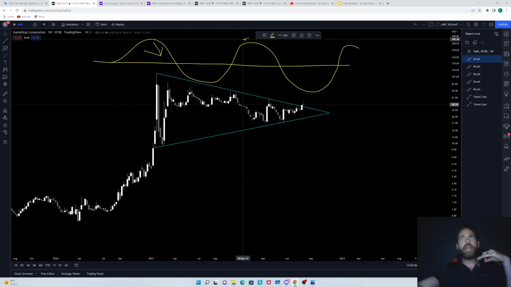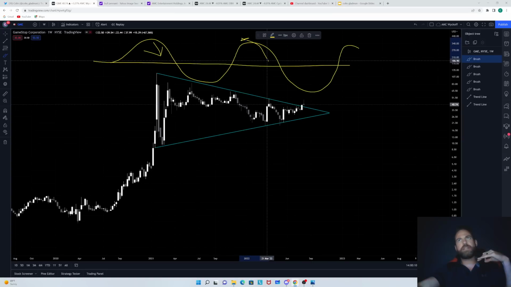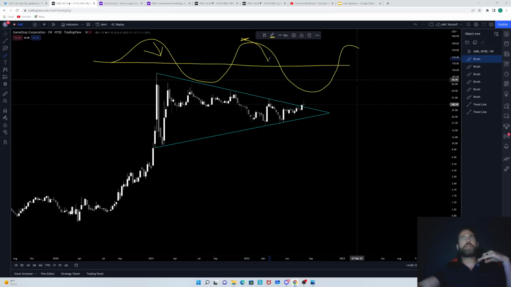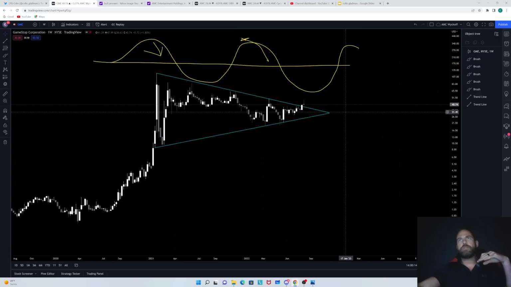What you're going to find is you're always going to be coming back to your average or to the mean. So right now, AMC is running really hot. What makes the most sense is for it to start coming back down towards its average a little bit before continuation and push back towards the upside.